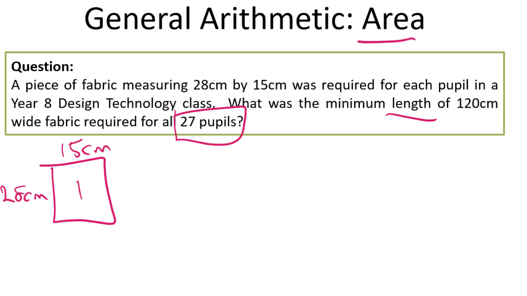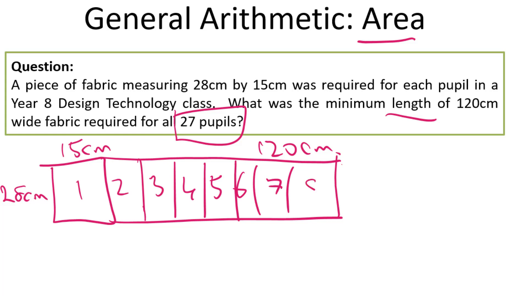So we need to extend the fabric until it's 120 centimeters in total. And how many of these pieces can we have? Just add them up, so 15, 30, and keep on counting. I've lost count already, two, three, four, five, six, seven, eight of them, we'll add up to 120.